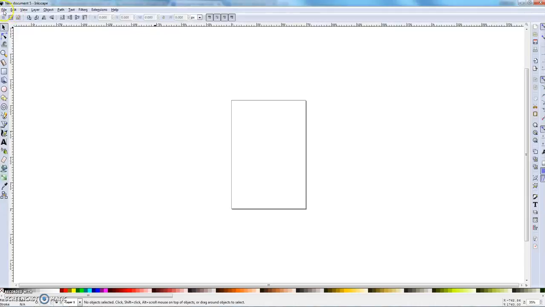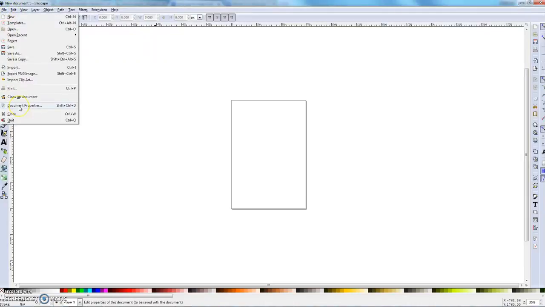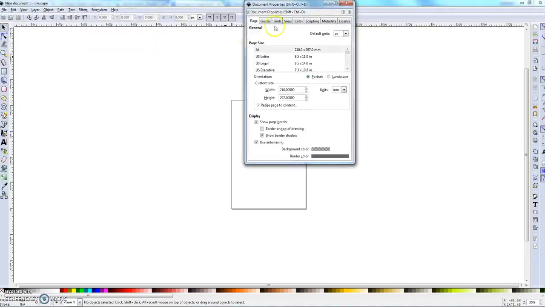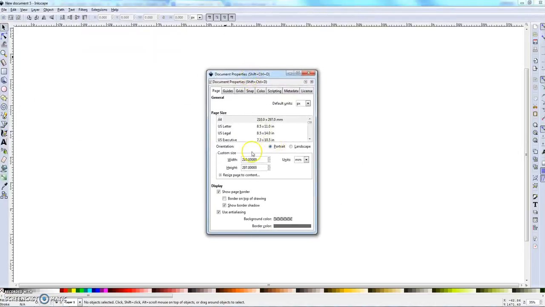I want to change the size of our document. I'm going to go to the File menu, Document Properties. I'm going to move this down to the center. Here, in Custom Size, I want to change the units to inches. And I want to change it from 8.5 by 11 to just 8 by 3. Once I type in my 3, I need to hit Enter.